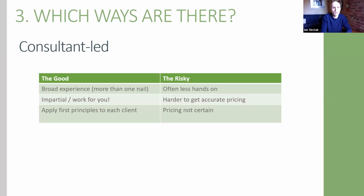So when they approach you as a new client, you would hope that that person is going to be able to go through some kind of technical and human resources assessment to say, well, I think we should go in this direction, and this direction. The bad news is, well, you don't want to hire an energy consultant to do any hammering in your house, because you'll get blood on the walls when they hit their thumb. It's also just practically harder for a consultant-based organization to get hold of pricing, because it requires going out to the contracting market and essentially asking for a favor. And I'm sure there are lots of sectors where for every 10 prices that you give out, only one of them ever comes to a project, which therefore means that the pricing that you've got is not necessarily as certain as it otherwise could be.